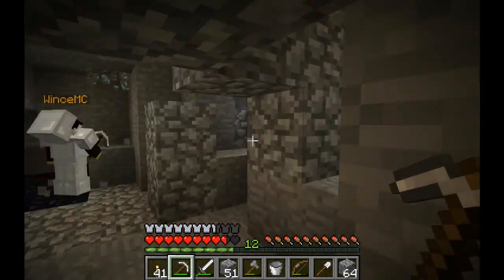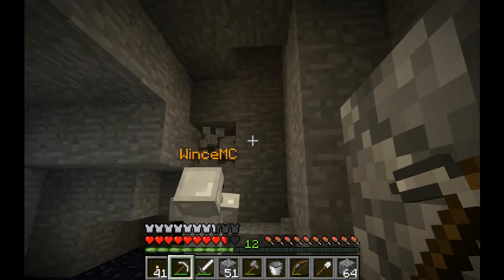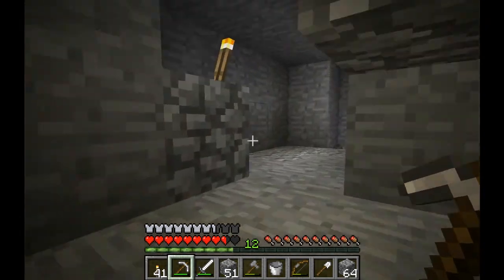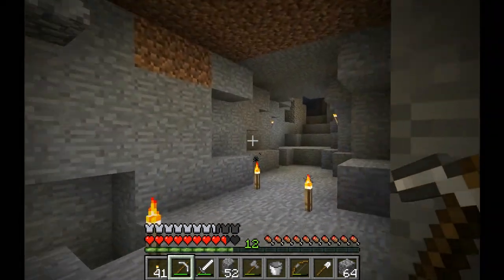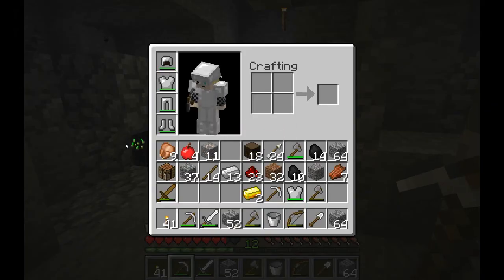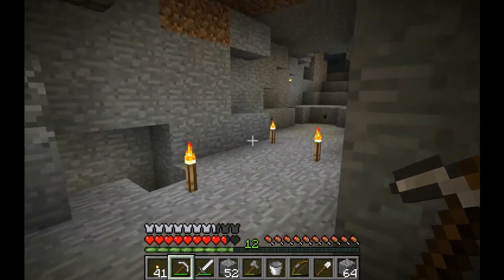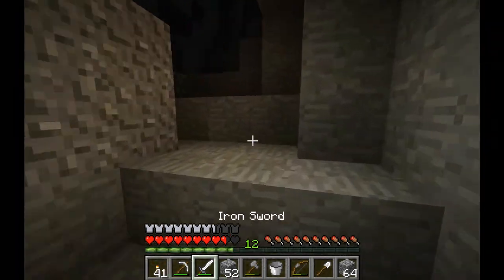Two, three. No! We need five. Well, yeah, I know. So we can make the enchantment table, huh? Yeah. Should I make a pick now? Because I got three. Yeah, go ahead and just make the pick, 'cause we're gonna need the pick. I'll grab some obsidian. We're gonna need the pick regardless.